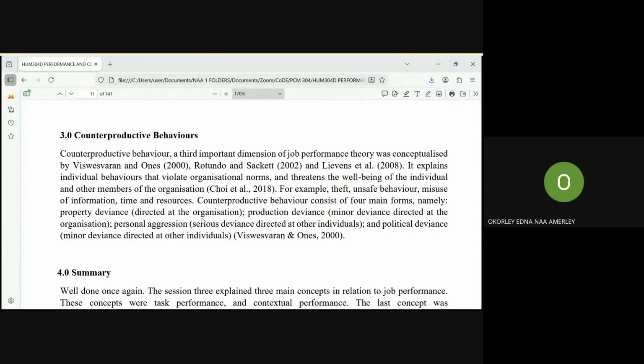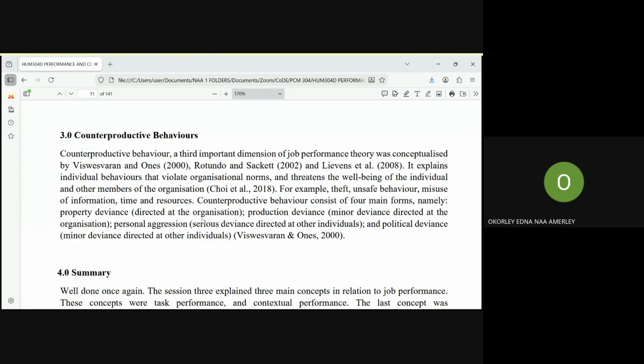So we have examples like you stealing, which will affect the company, or stealing other people's properties, having the attitude of always fighting people in the organization, or you misuse the resources, the time of the organization. When you go to work, instead of focusing and working, you are in one corner watching Nigerian movie or Ghana movie 1 and 2, or instead of you buying your own A4 to do something, you come and pick the organization's A4 and then you go and work with it and take money. And these things are not helpful.